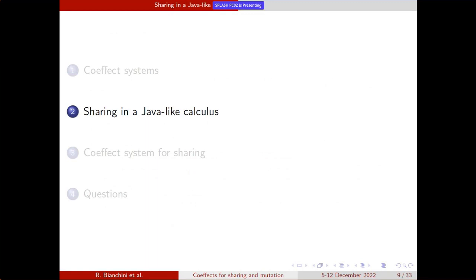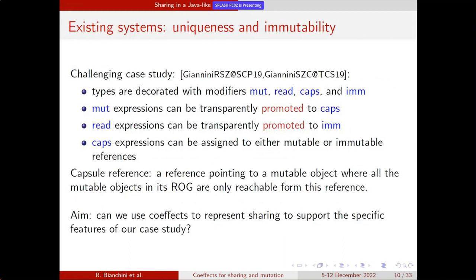So, what is sharing in a Java-like calculus? It's been something like 10 years now that we have systems for uniqueness and immutability pushed forward by different related research groups, where the types are decorated with modifiers like mut for mutable, read, capsule (sometimes called isolated or unique), and immutable.